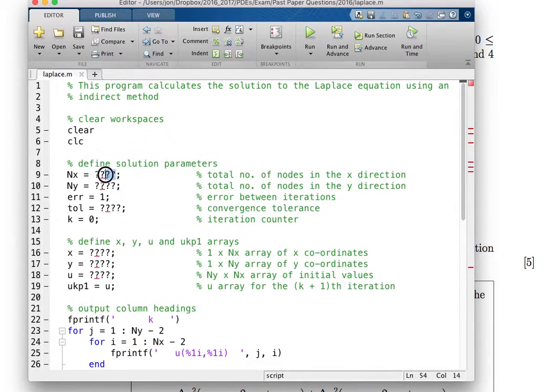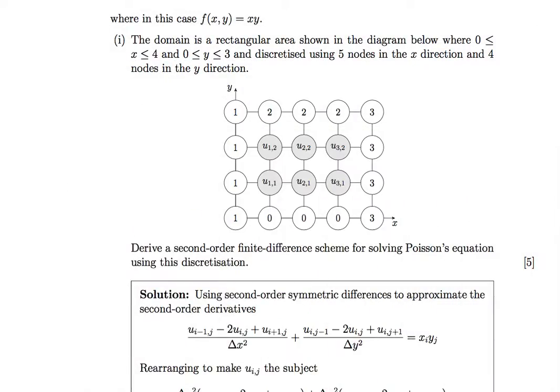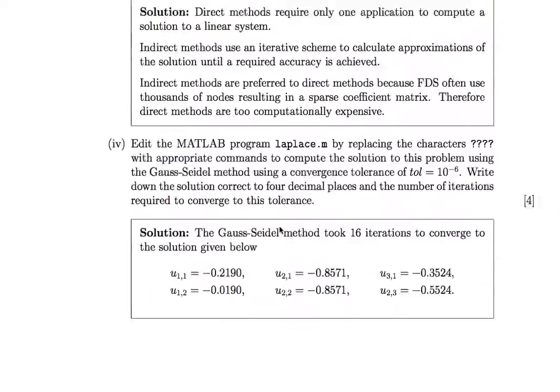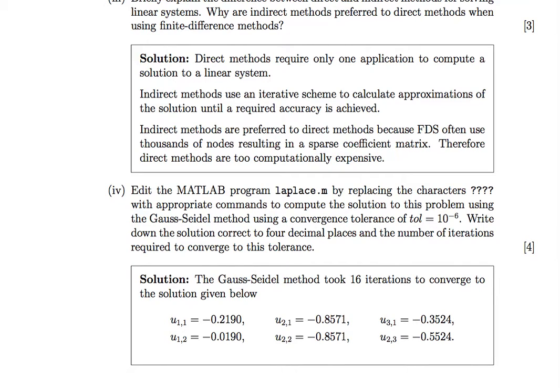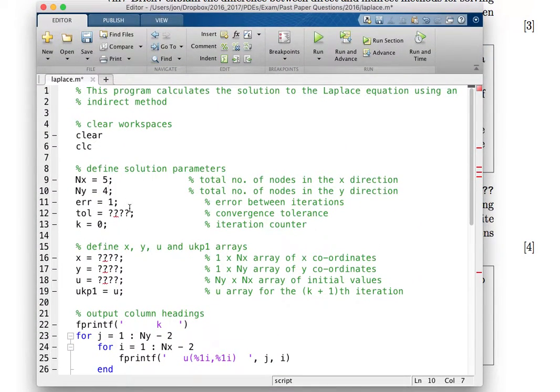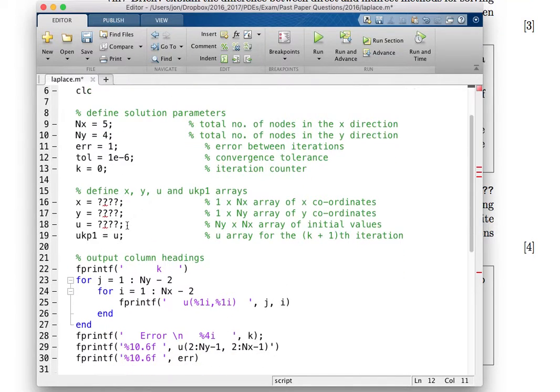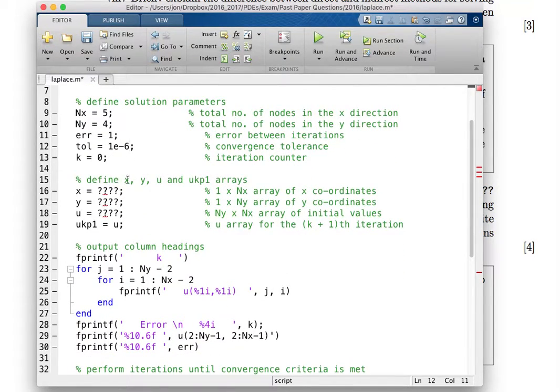So nx is the number of nodes in the x direction. In our case, that was 5, and ny is 4. And the tolerance, which we've got to use according to the question, is 10 to the minus 6. Okay, so I'm just going to write 10e minus 6, which is 10 to the minus 6. Define x, y, u, and uk plus 1 arrays.